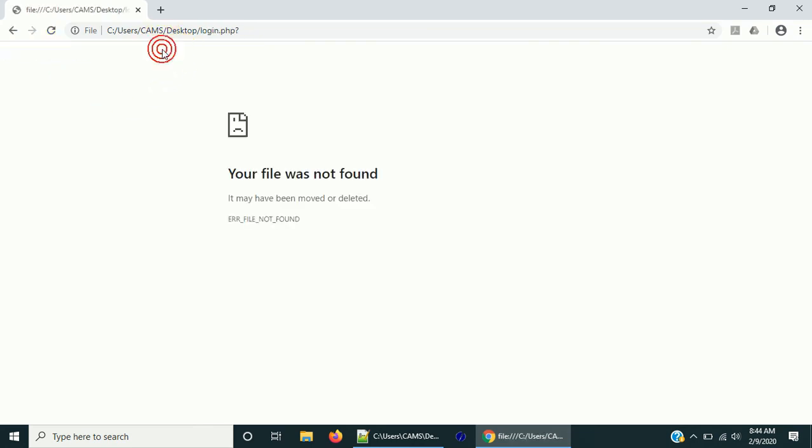So I'm typing Google and I'm clicking submit. So it won't be submitted since the validation throws an error, because URL will be in the form http colon double slash. Only if I give the valid URL format it will be submitted.